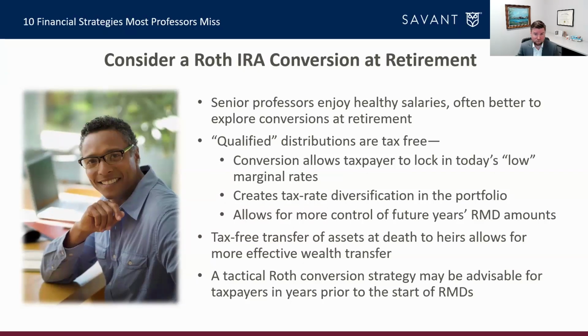And with a Roth conversion, you're just utilizing a part of your 403B account or outside retirement accounts like a traditional IRA, and then you pay taxes when you convert those assets to Roth. So you could receive tax-free growth and withdrawals moving forward. But there's a lot that goes into seeing if that's a good decision or not such a good decision. So with Roth conversions, you don't have to worry about contribution limits. You can be a little bit more aggressive with those conversions.